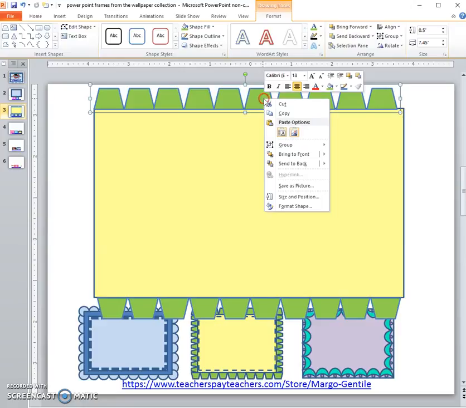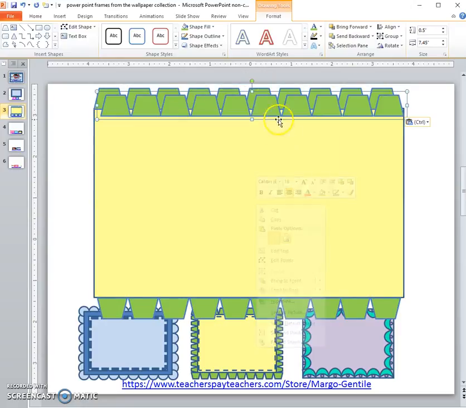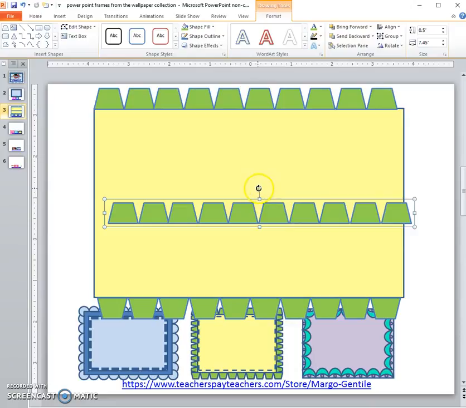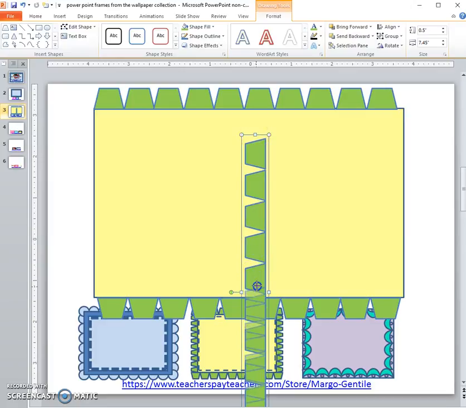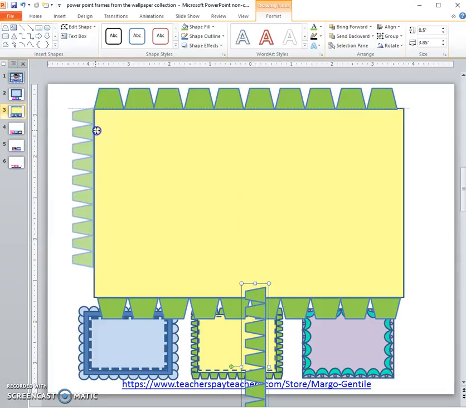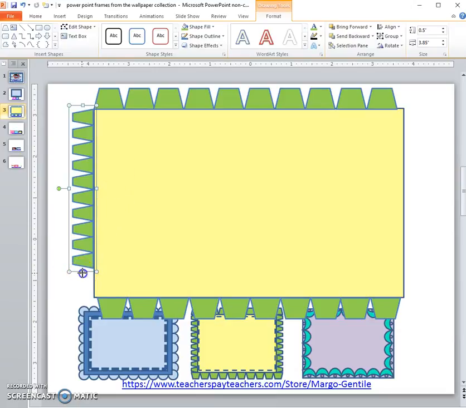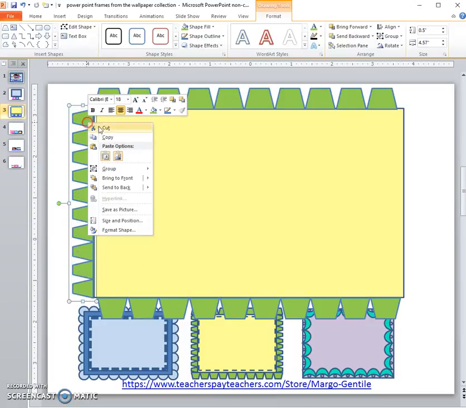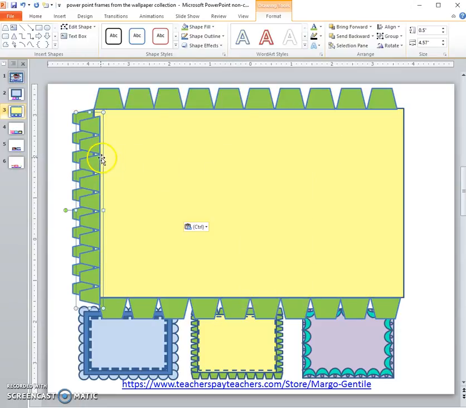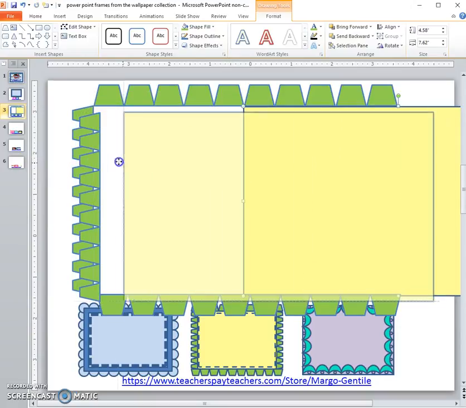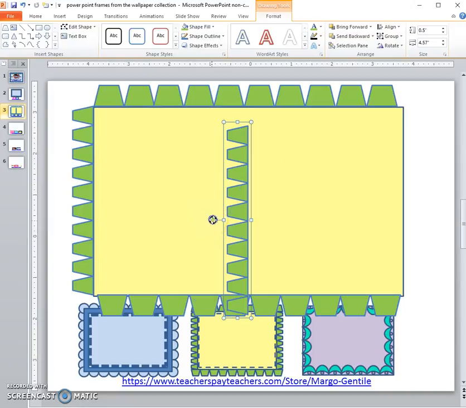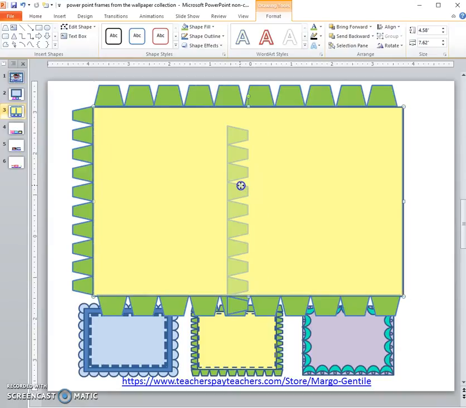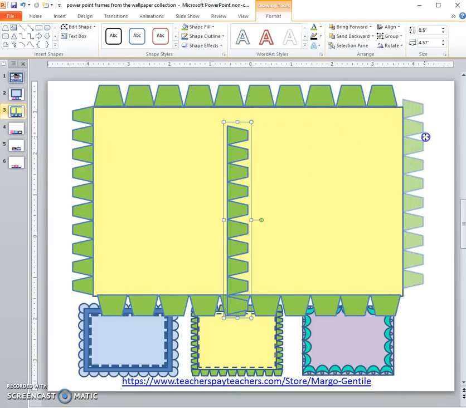And then you could use this row again, copy, paste, and this time turn it. We're going to shrink this one so it fits on the side. Comes down to meet that. Okay, copy, paste, take this. Hold on. I want this to come over here. And turn it around. Bring it over here. I don't know why that keeps doing that. Go like that.